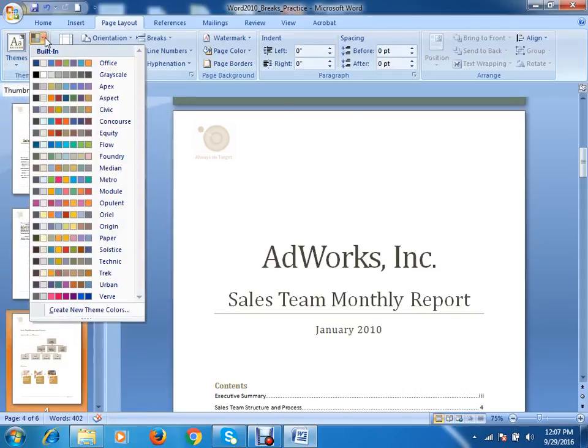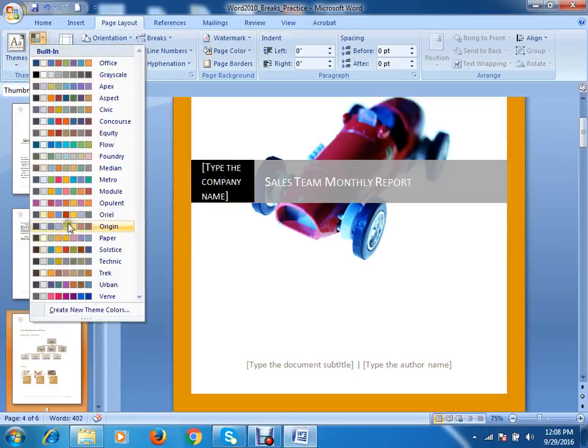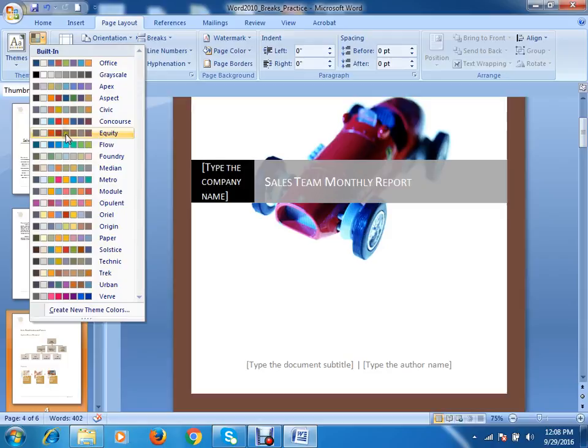Then you can also choose between colors. First of all, you select a theme which defines the overall color scheme and font styles, font size, etc. And then you can modify the colors of that design scheme.